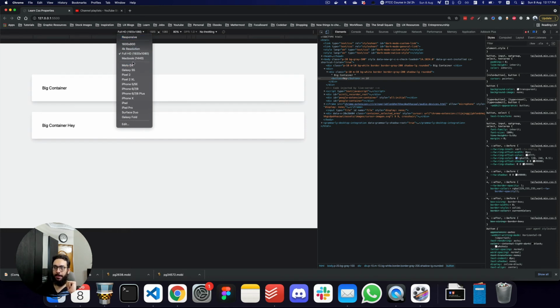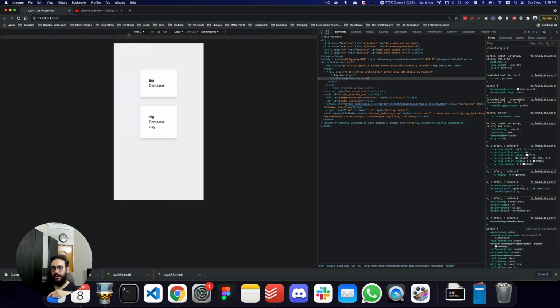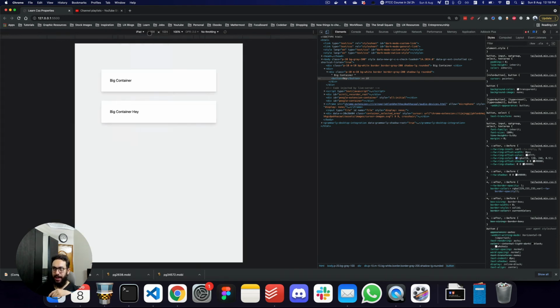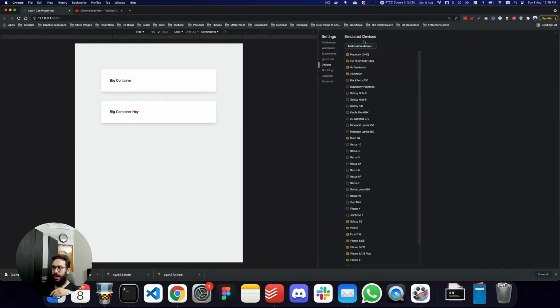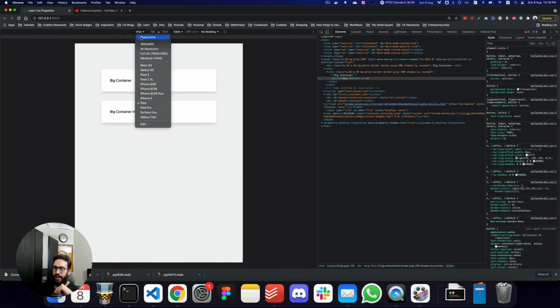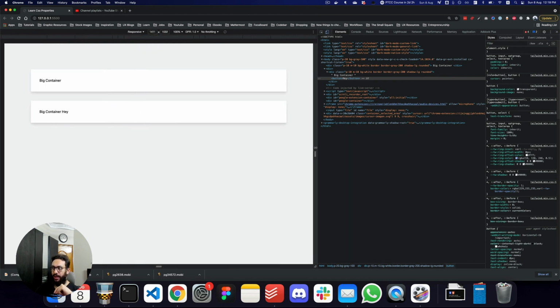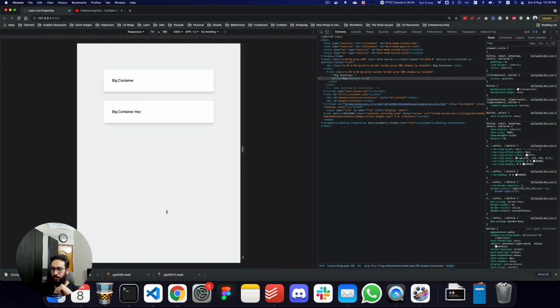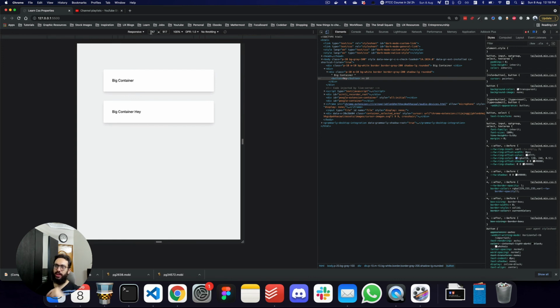like on specific devices. So I've actually created some default ones of my own, as you can see above, but obviously Chrome has some built-in as well. So what it looks like on Pixel 2, what it looks like on an iPad, and it has some basic styling there as well. And you can actually edit this, and you can actually add a custom device, or you can choose the devices that appear in that list. So that's really simple. On the other end, you can actually make it responsive. And once you do that, you actually get these handles on the right, on the bottom, and so forth, to resize them in whatever way you want.